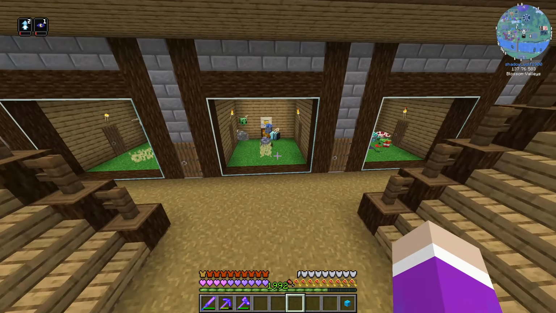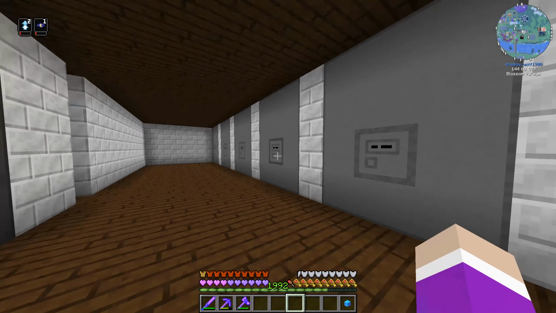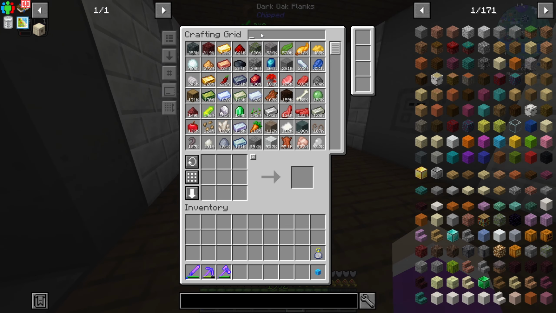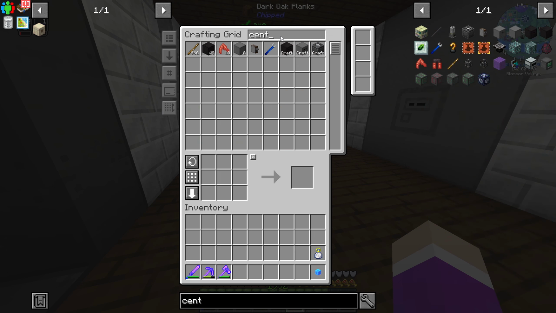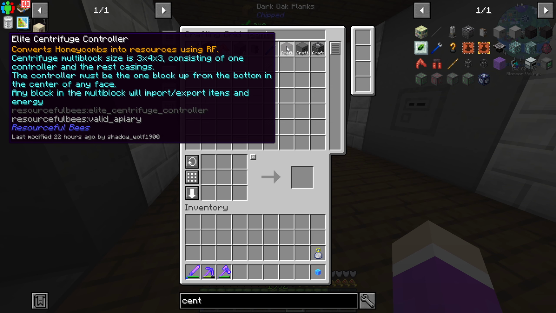So do we upgrade our centrifuges? I mean, there's no reason not to. Let me have a look here. Casing. Actually, let's make one and see how big it is on the inside. How many things can a centrifuge do at a time? So does it say actually how many things it can do? Hold control. Okay, there we go.